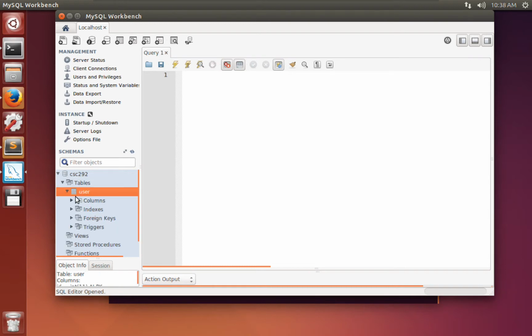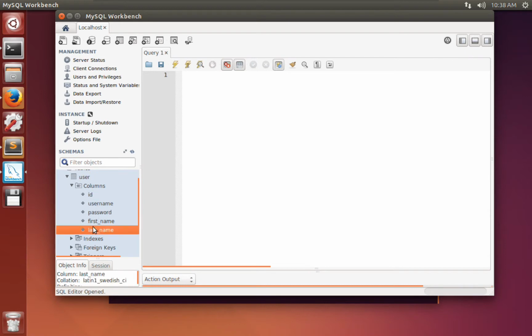All right, from there you can drill down into the table. You can look at the columns, and some of these other features, foreign keys and indexes. Again, we're not going to get into those just because we won't have time. But this gives us all the information about that particular table in the columns. And this becomes helpful when you're looking at a table or a database that you're not familiar with.